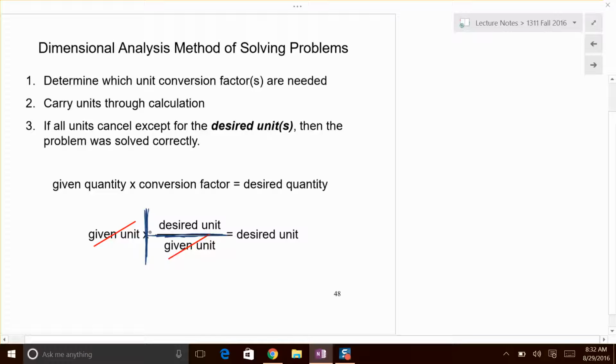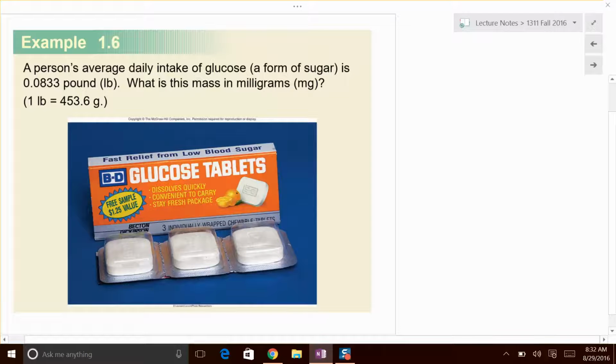And I'm going to multiply that by the thing I'm trying to get to, the unit I'm trying to get to. Okay? And then I'm going to divide by the unit I was given, I started with. That's called my conversion factor. That's converting from something that I was given to the other thing. And if you have a conversion factor that can do that, then I simply have to multiply that conversion factor by the given unit, and I will be able to successfully convert it from one thing to another thing. Okay? So that's what we're going to be trying to accomplish.